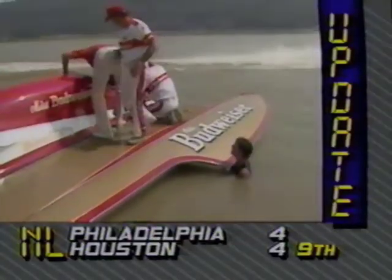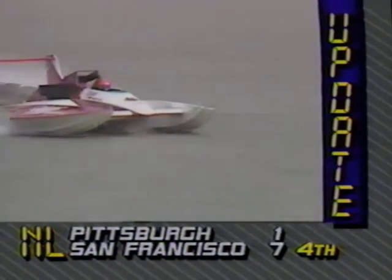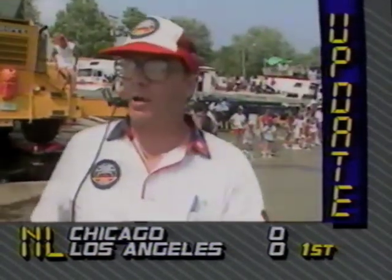Talking with his driver, Jim Cropfield, in the Budweiser turbine. And the Miller is running, but the Oh Boy Oberto, we understand, is still having its problems and is drifting out onto the course. They've got to hurry up or we're going to have problems. Go red if they can't get him out of the way. All right, if he can't move, the 7-Eleven and the other boats will have to come back in. And yes, we do have a red flag.